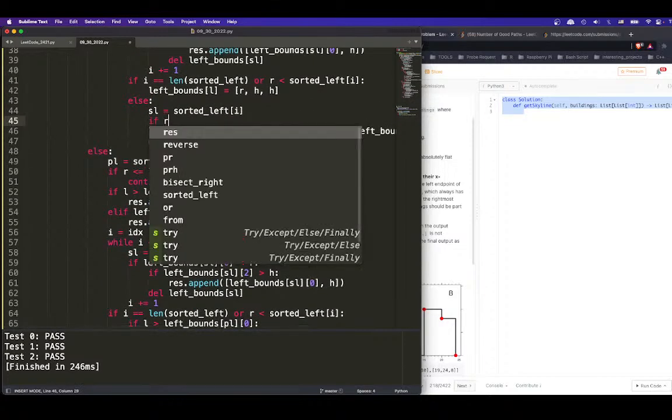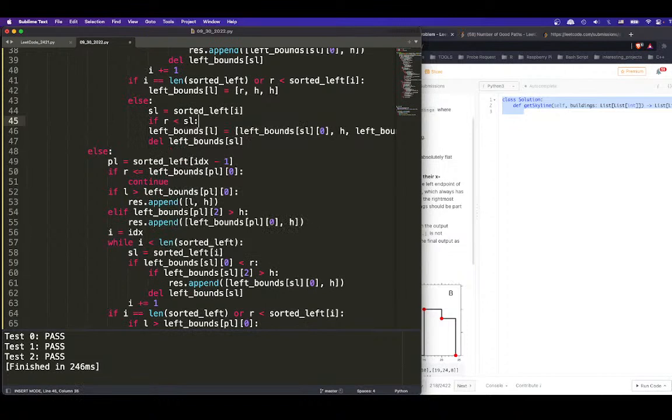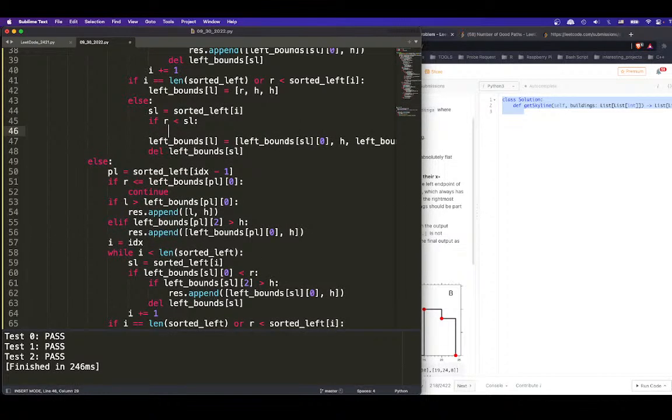We say if R is smaller than SL, right? Then it's in between.